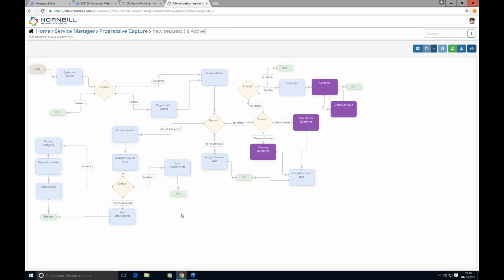So one of the things we've tried to do here is to again steal from the consumer world, where if I go online to try and buy car insurance, for example, I'm going to go to one of these comparison sites, and the first thing I'm not presented with is 50 questions on one page. I'm presented with a simple question that says, what kind of insurance are you looking for, car or home or life? Car insurance. Second, what kind of car insurance are you looking for? Third party, fully comprehensive. You get the picture, and basically the system steps you through, and based on the answers that you provide, you get branching.